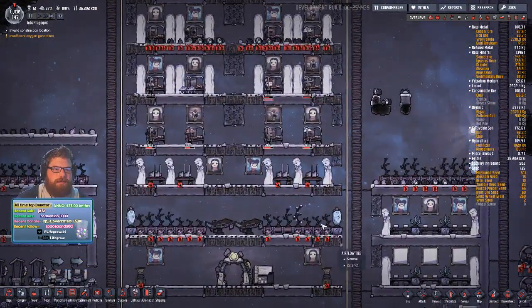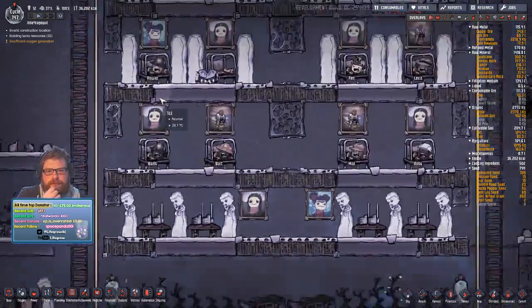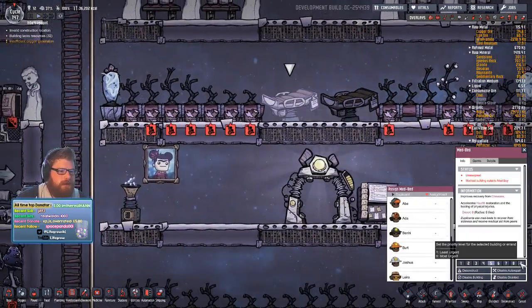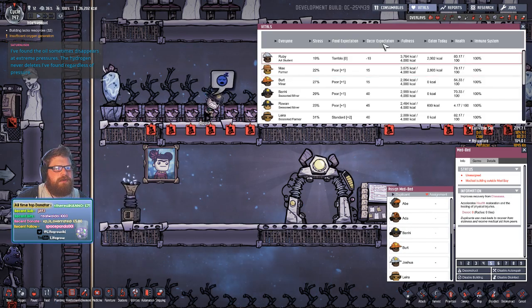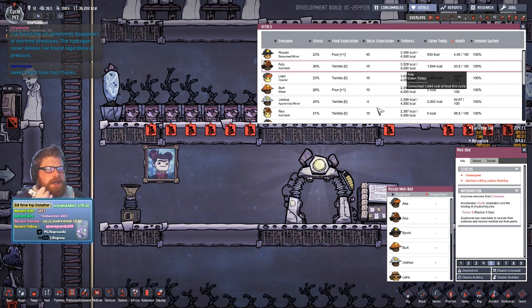Right, let's get back to this. Rowan is really not in a good way, is he? He's at 4 health. Holy shit. Rowan is down. What else? Who else needs to be fixed? Health. Ada.